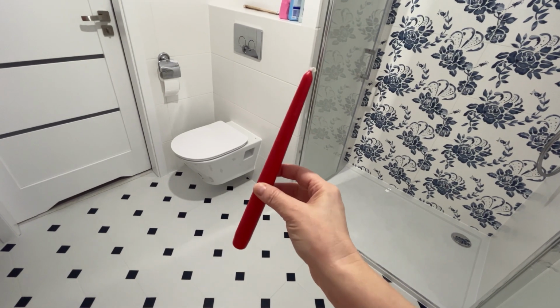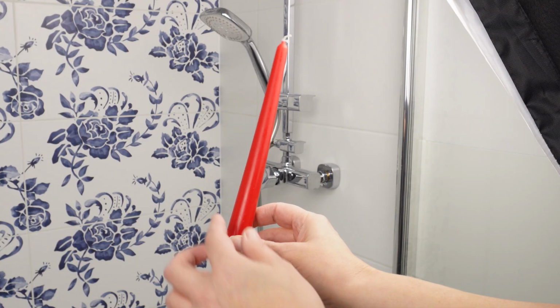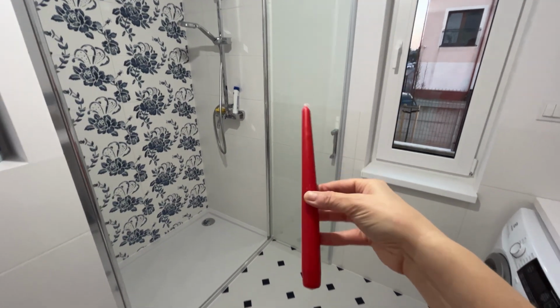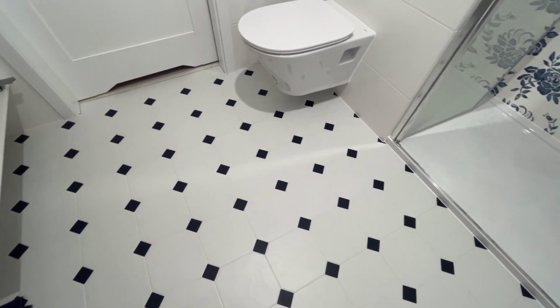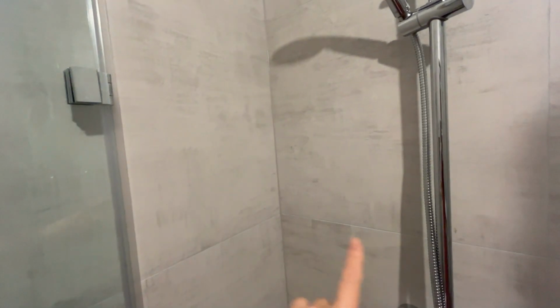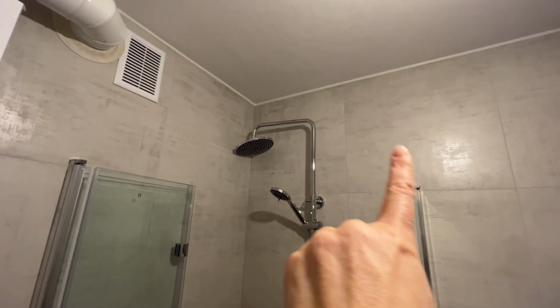I have a clever trick for you regarding bathroom cleaning. It's something extraordinary. It involves a simple candle. I'm in a new bathroom, and as you can see, we have a lot of tiles here. And where there are tiles, there are grout lines. Lots of grout lines. On the walls and on the floor. If you also have such a bathroom at home, then this video is for you.